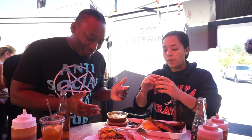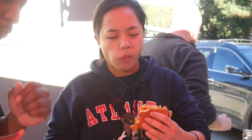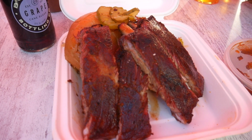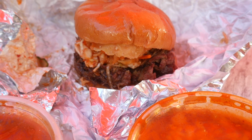Yo, the kimchi in there and the crunch of the pickled cucumbers works amazingly with the ribs. Sweet potato helps balance it out a lot too. It's like a little starchiness in there. Wow. Hold on. Let me gather myself. Okay, but the rib is really good. I do think you need a little sauce to give it a little flavor, because the rib is not too flavorful by itself, but the kimchi, that Korean touch to it, bumps it up for me, makes it amazing.